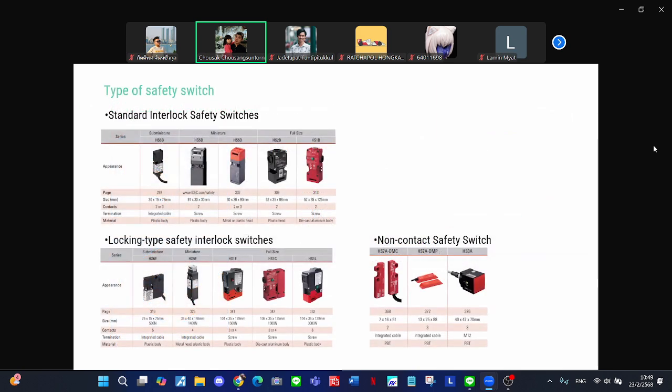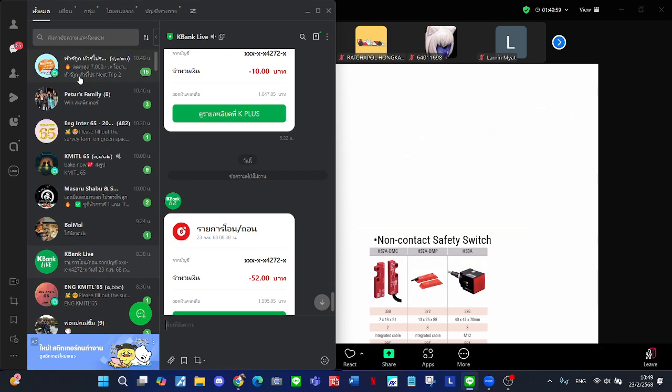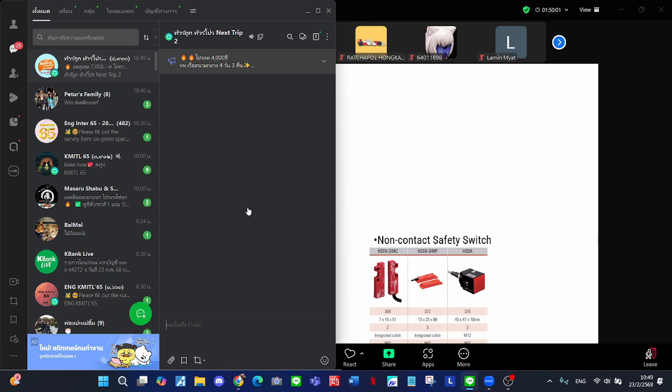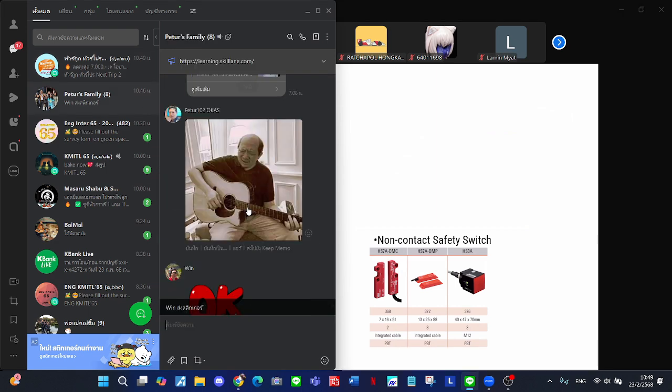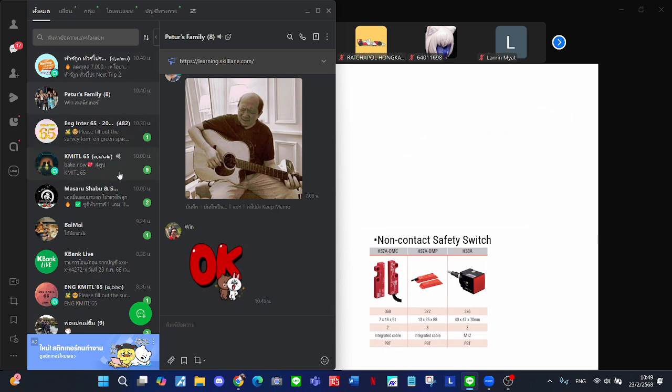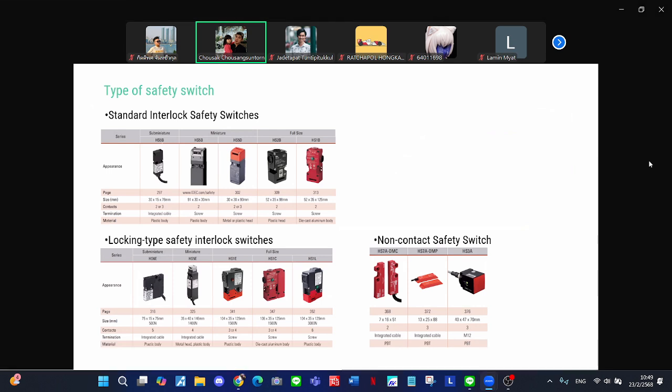Okay, and next, the lock switch. The safety interlock switches are essential devices used on safety doors, fences, and guards to keep the worker safe by making sure these barriers are properly closed when needed. They prevent the machine from running when the doors or guards are open, reducing the risks.